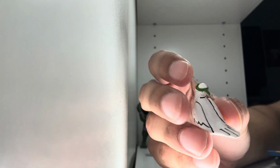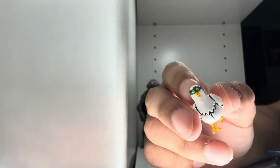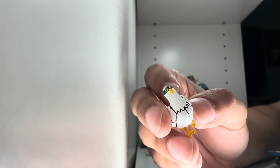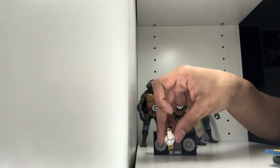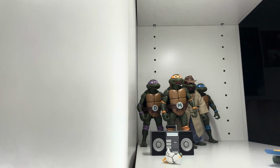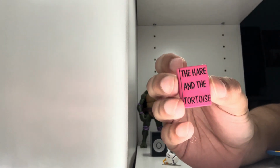Each of these accessories is based on a specific episode. If you're a big fan of Ninja Turtles 87, then you might love this, or just a Ninja Turtles fan in general. Because I remember Pigeon Pete was in an episode. Of course, a boombox is in anything you see in the 80s or whatnot. And of course, we have the next accessory.